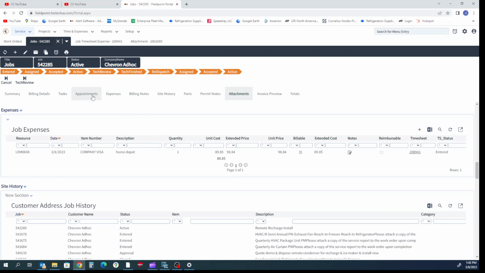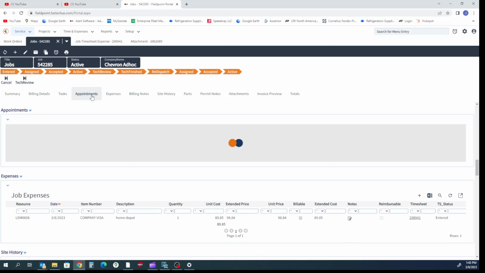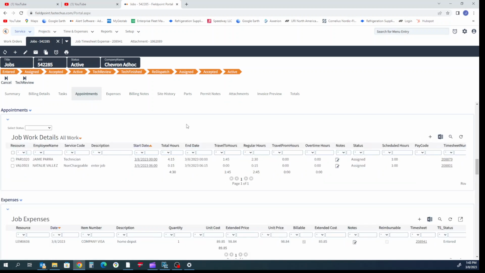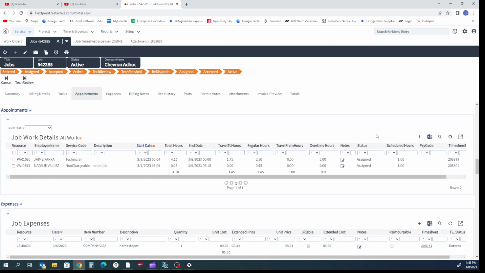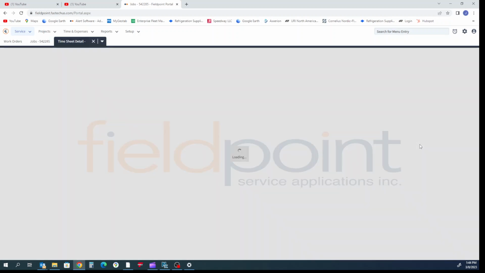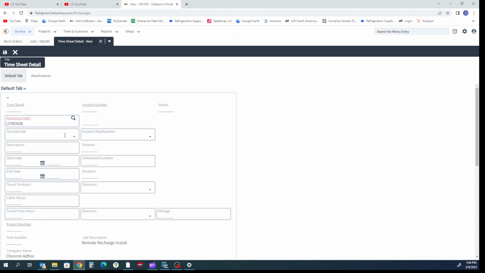Next, if we're going to add time to the job, click on appointments. Go ahead and add the plus sign. Service code will be technician. My time is going to be project manager, so I'm going to flip to project manager. We're going to click today's date.